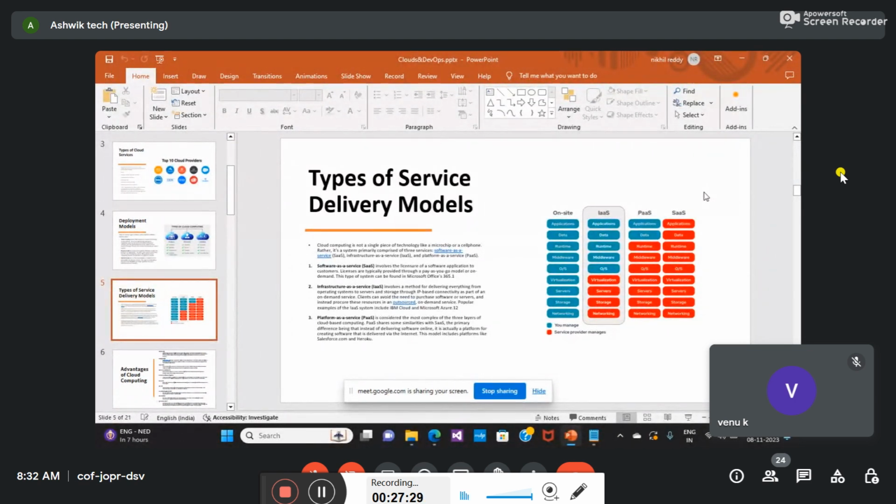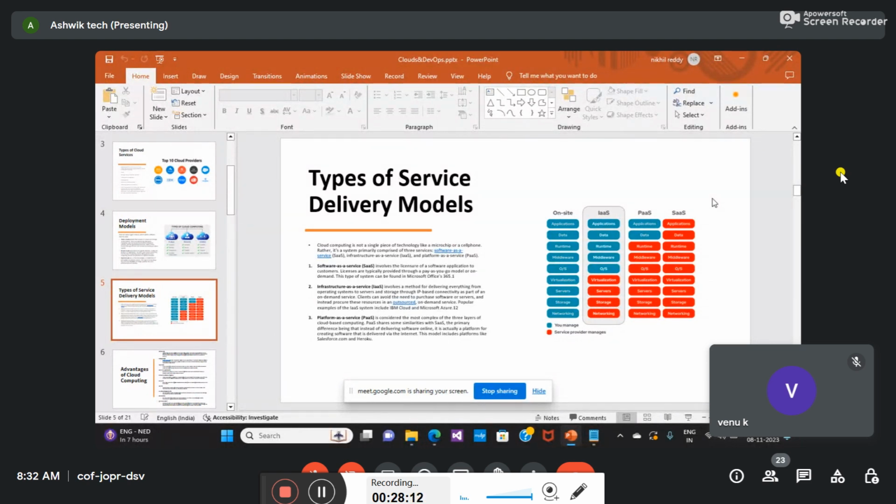Those applications we haven't deployed, we haven't developed, right? We are just using these applications. That kind of service I need, then I can go for SaaS, software as a service. That means the cloud provider has developed the application, and they are maintaining that application, the servers, the data, the application code, everything. We are just utilizing that application. That kind of service we call software as a service in cloud computing.